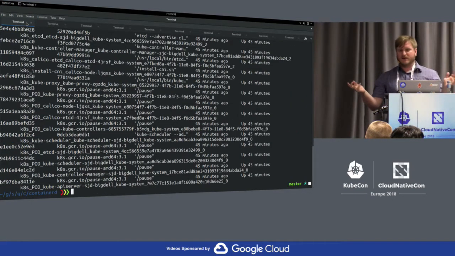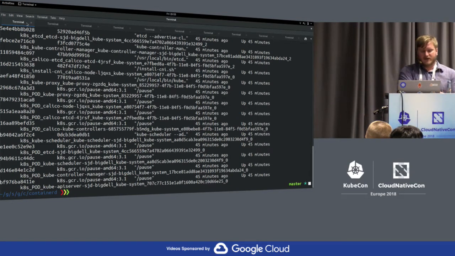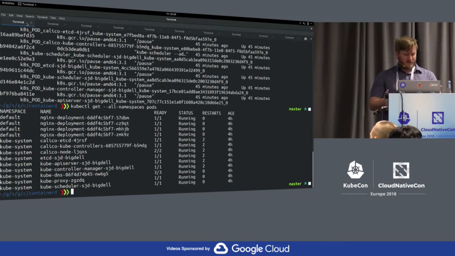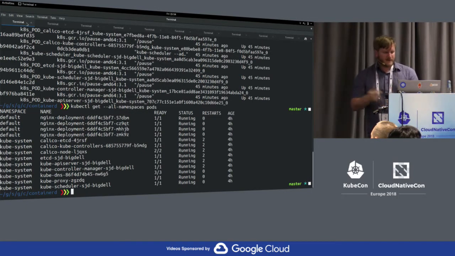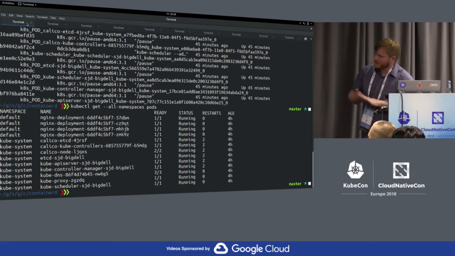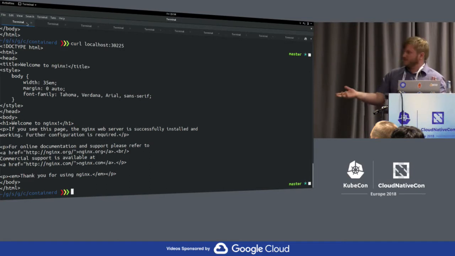Actually, I'm running on top of Docker right now, and I'm going to convert from running my local CRI on top of Docker to containerd. Just to show you, I have some pods. Right here, you can see I have an Nginx deployment. I have Calico running, and all of the good stuff that you would have running inside of a Kubernetes cluster. And just to show you, this is not fake. There's no recordings. If I mess this up, it's going to be very embarrassing. But hopefully it works. So curl it again. Nginx. Welcome to Nginx. This is great stuff.